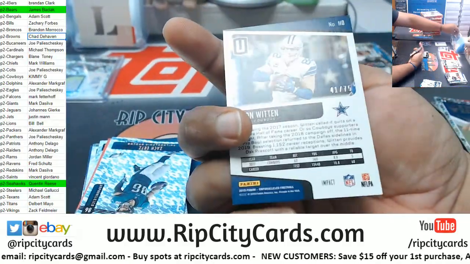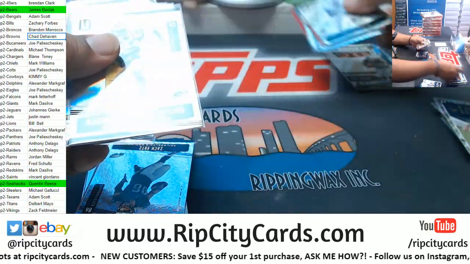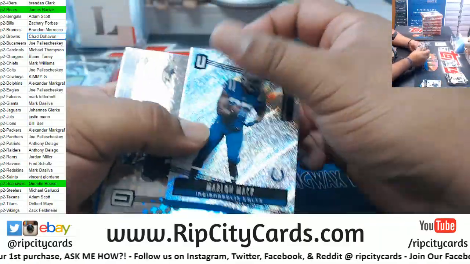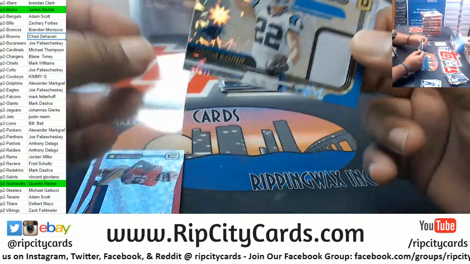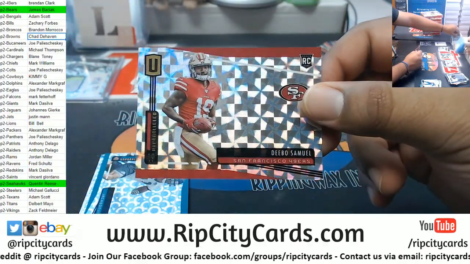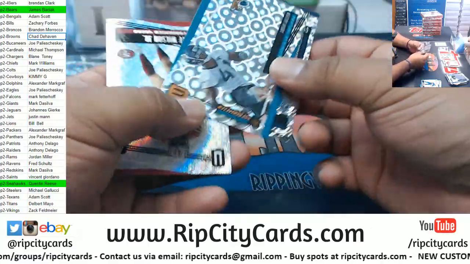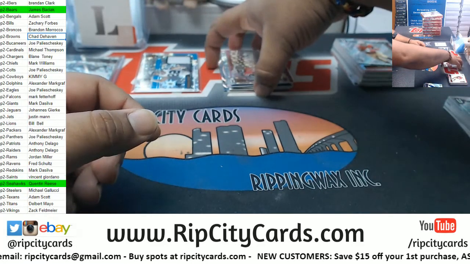Jason Witten, Cowboys Impact to 75. McCaffrey, Panthers Relic. Got a hyper for Deebo of the Niners, 25. Both of these are rookies. All right, that's one box down.